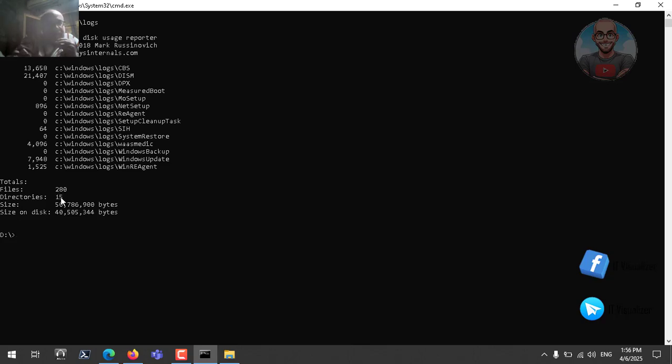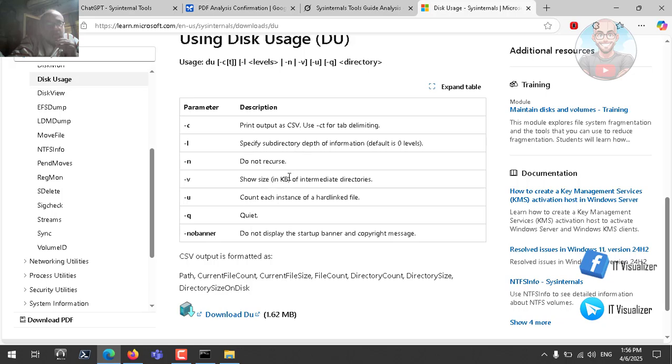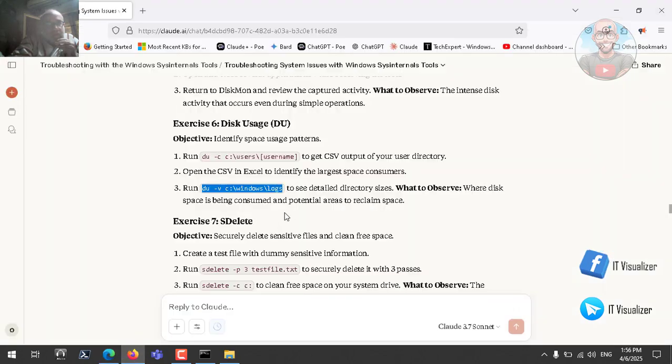We have 15 directories, actually 14 or 15. Size is 50 megabytes on disk. So this is good. Minus v, I think this is verbose. If I try this, it shows size in kilobytes. Okay, so good thing, actually a very good utility also to make something like that.